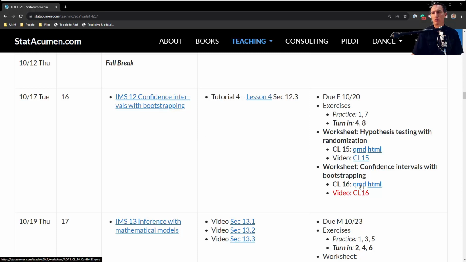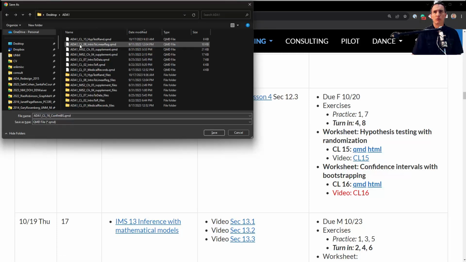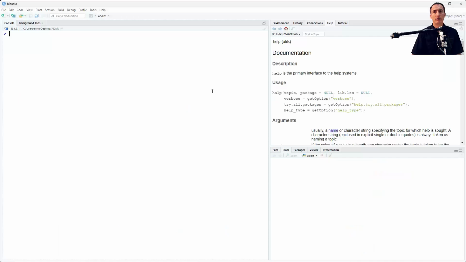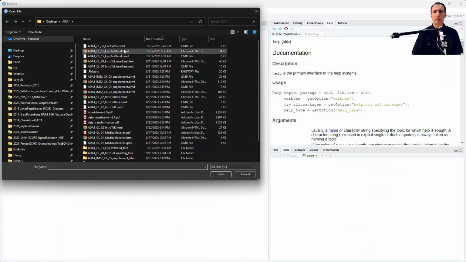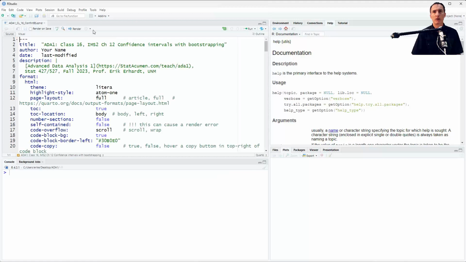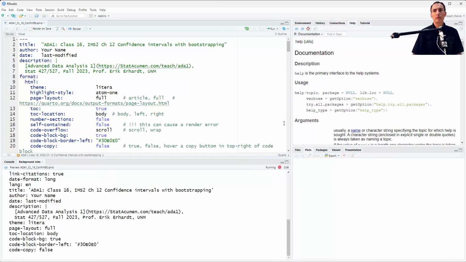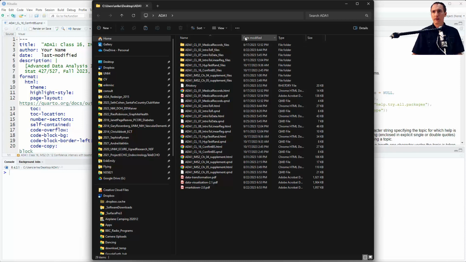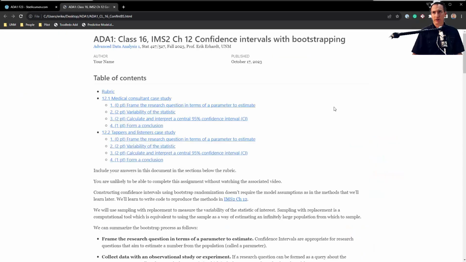We'll be looking at this QMD file, so let's go ahead and save that link to your working directory, and we'll open it up in RStudio. And we will render it. Your result may have just popped up. For me, I need to go to that folder and open the file.